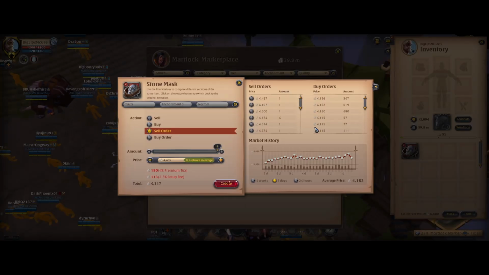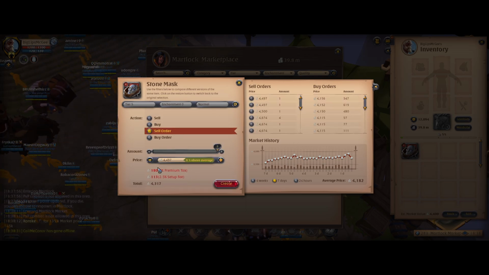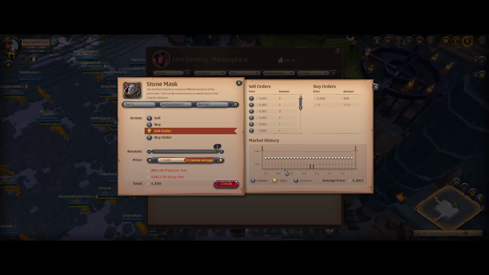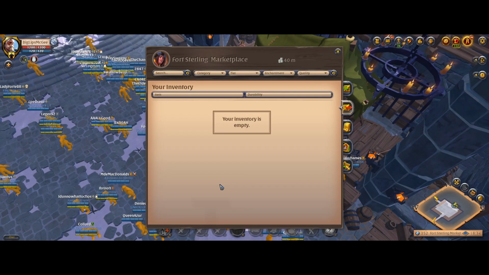That means if you have this item in Martlock, you will either have to transport it to Fort Sterling to sell it, or sell it for cheaper than 5,000 silver on the Martlock marketplace to somebody else who is willing to transport to Fort Sterling and sell it for a profit. So for luxury goods, just make sure you don't set up a sell order for the item in the city that they are supposed to be sold, or else it will never be fulfilled.